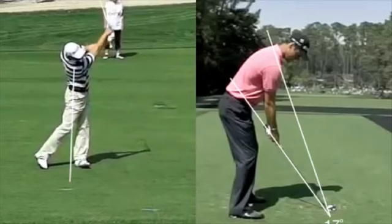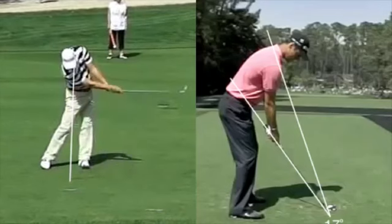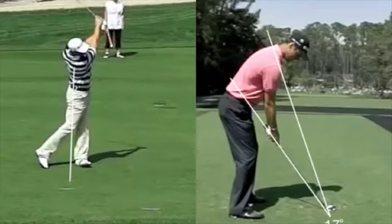One thing I always like to look at is how the golf club goes from hinged with good width to rehinged with good width. So it's circular in nature. It's going around that spine, that swing center. So now we look at him from down the line. Good, solid, basic stuff from the face-on view. Nothing really out of the ordinary.